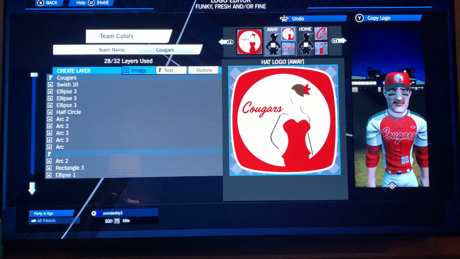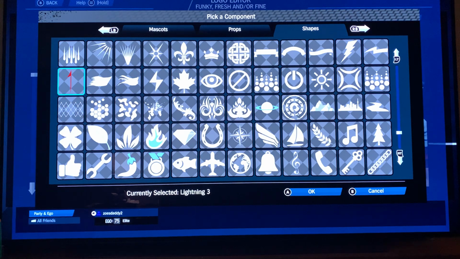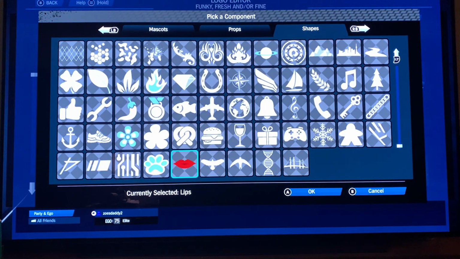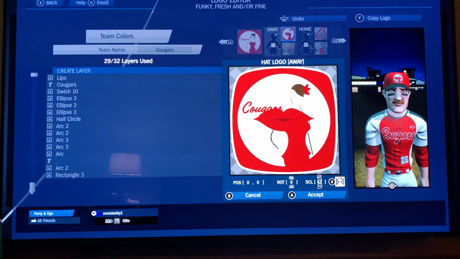All right, then I'm going to do lips. Where is it? Last row. There it is. All right, stay at red, scale it down to 7.